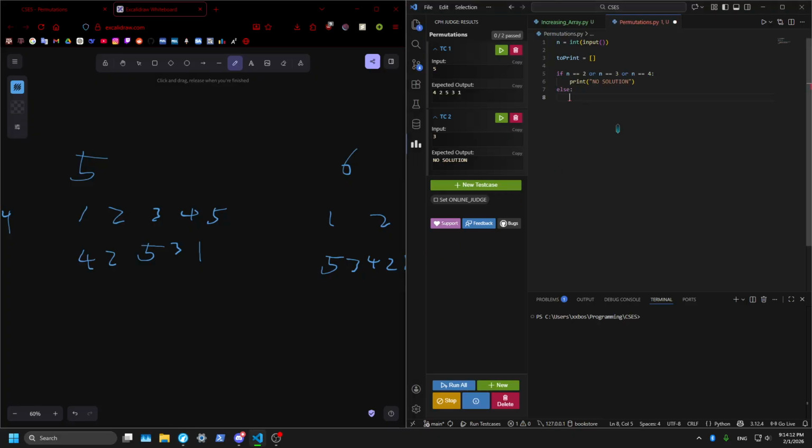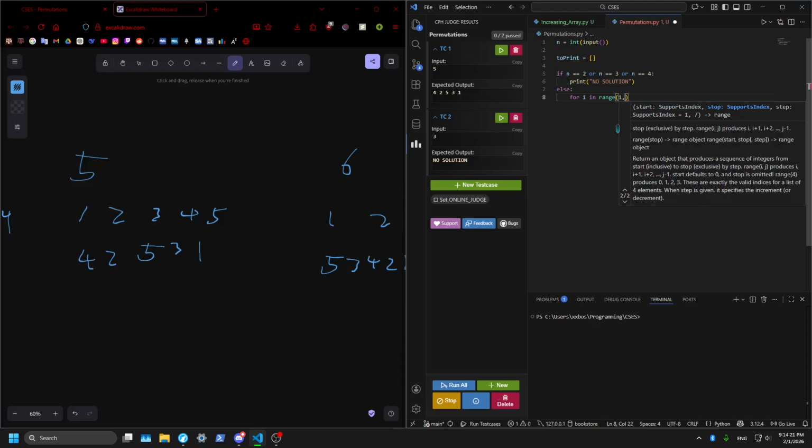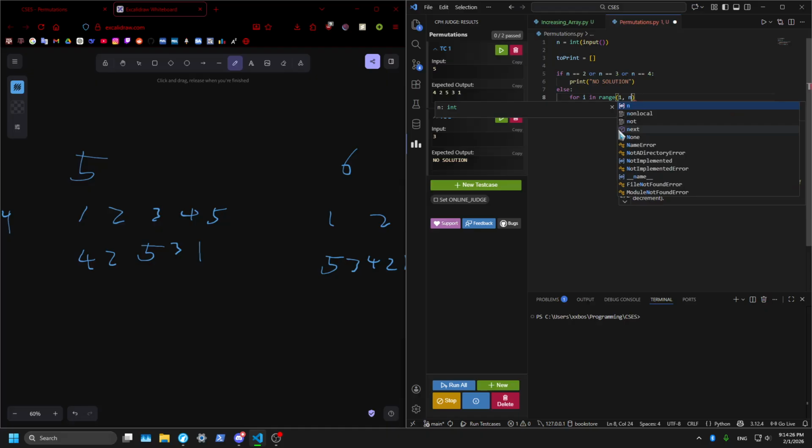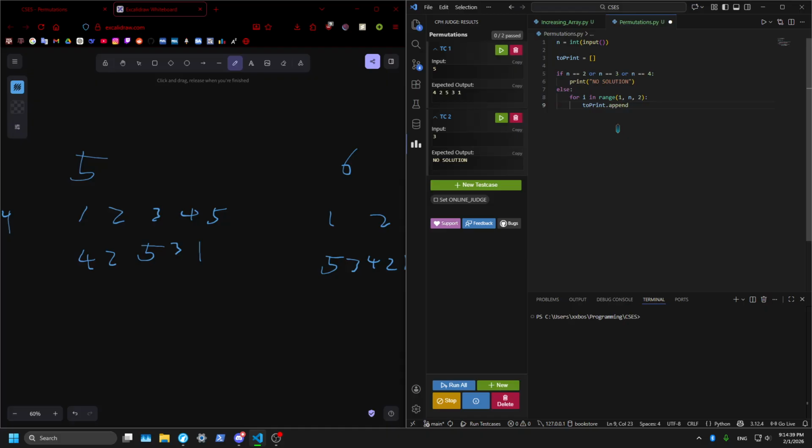We can do for i in range from 1 to n, start, stop, step, to_print.append(i), and then for i in range from 2.